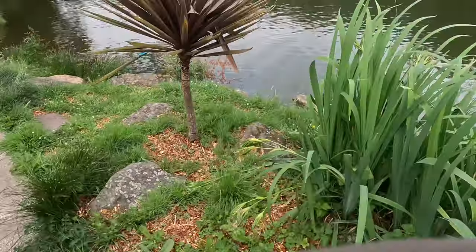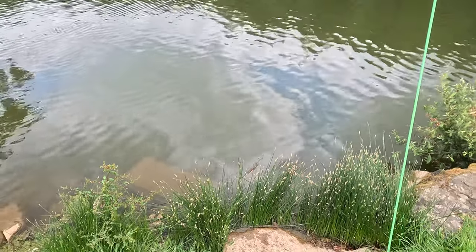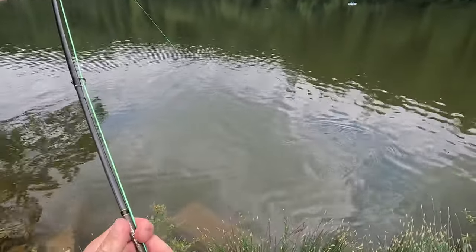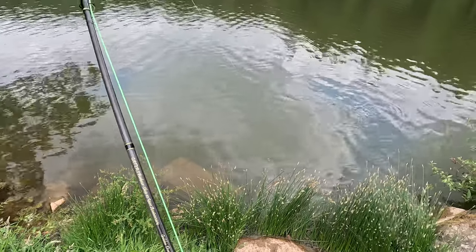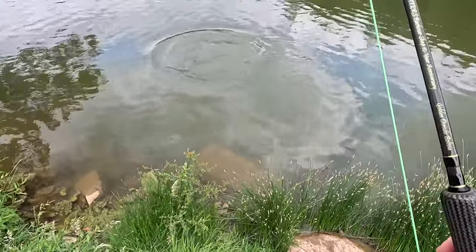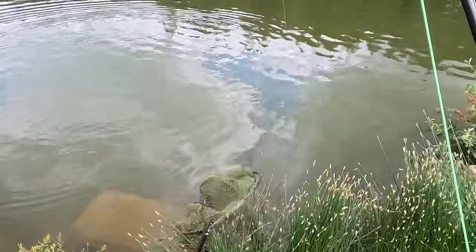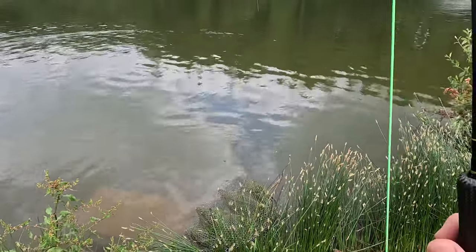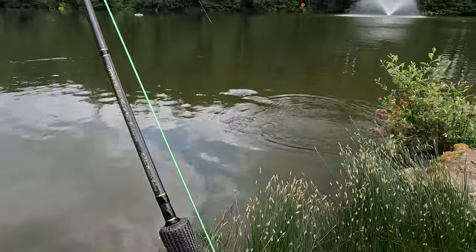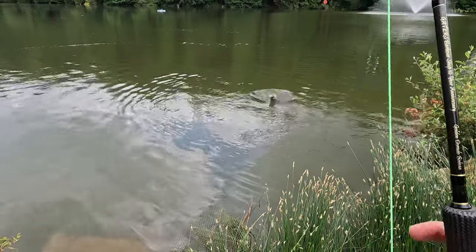There you go. So net him over here actually. But I still like doing the freebie, so I probably will have a go with them later. I'm going to drag down a bit. There we go. Come on, get your head up. Oh, this is power, forgot that rod. It doesn't matter what size they are, mate. They give you absolute stick on the fly rod.